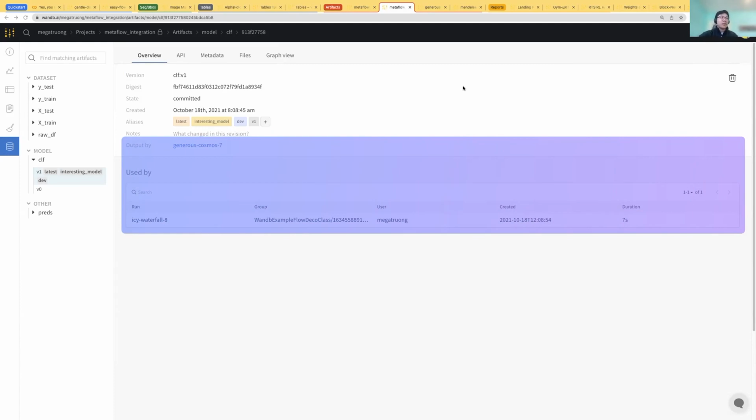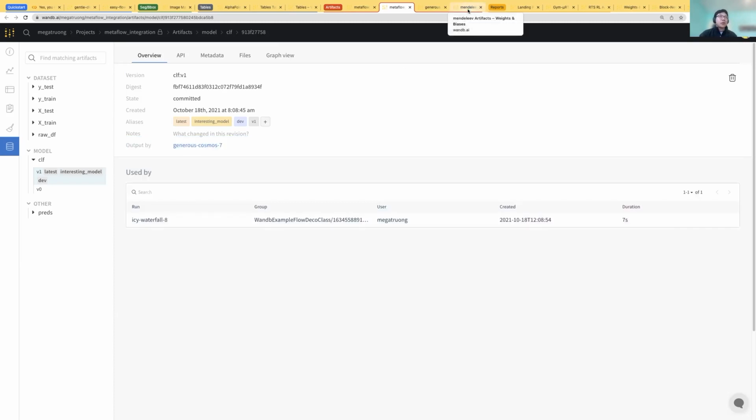Maybe you're subject to HIPAA compliance or some other GDPR type of requirement, and you accidentally leak data into the pipeline. Well, with the artifact system and with this DAG, you'll be able to backtrack to the place where you accidentally injected that data, and then roll everything back to use the clean, or at least better, version of the dataset that didn't have the offending files. So really nice stuff here.